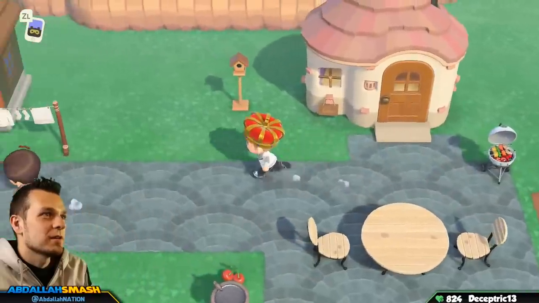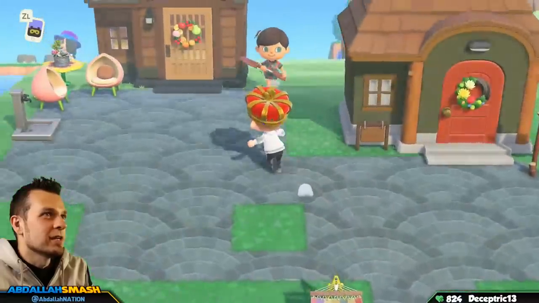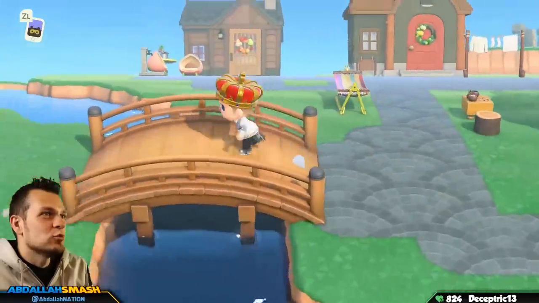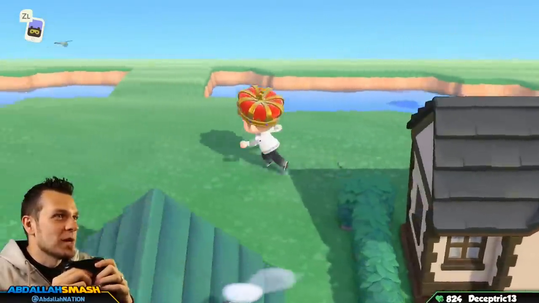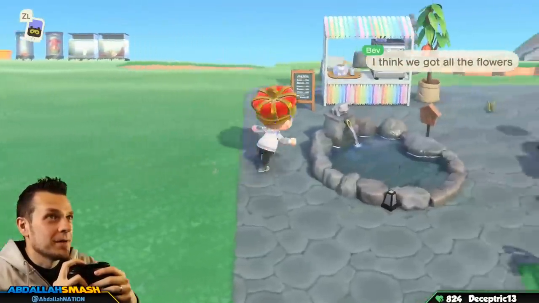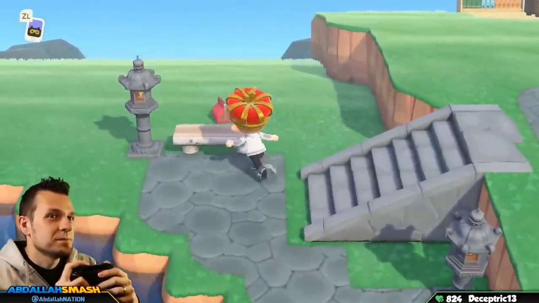Alright, I think we're good. I think this whole area is good. What is this over here? A cherry? I saw that. Yo, we're cleaning. I gotta destroy a lot of things. You guys are gonna show me how to destroy stuff, right? I think you got all the flowers. The bushes! Alright, beautiful. I don't know what this is.